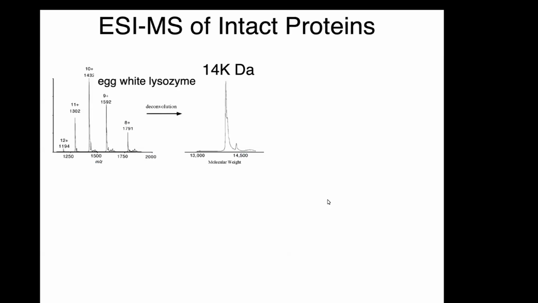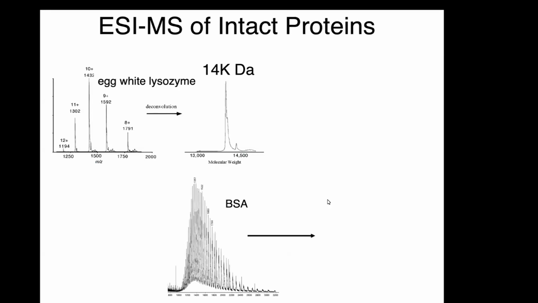This charge envelope is relatively simple because it's a relatively small protein. The other important thing to note here is we're only seeing transmission of multiply charged ions for the intact protein. We're not typically seeing any in-source fragmentation like we observed last week with the small molecules. This is due to the large degrees of internal freedom that we see in peptides and proteins, and they can take on those charges without having issues of in-source fragmentation.